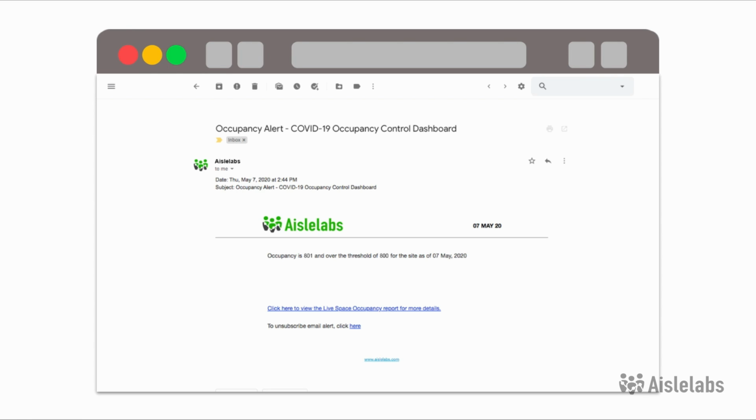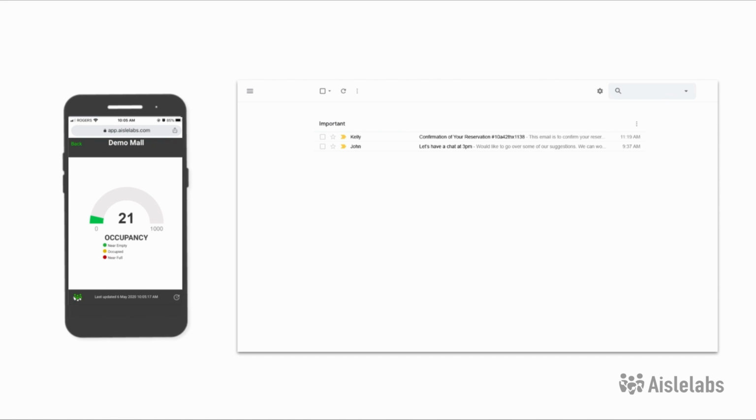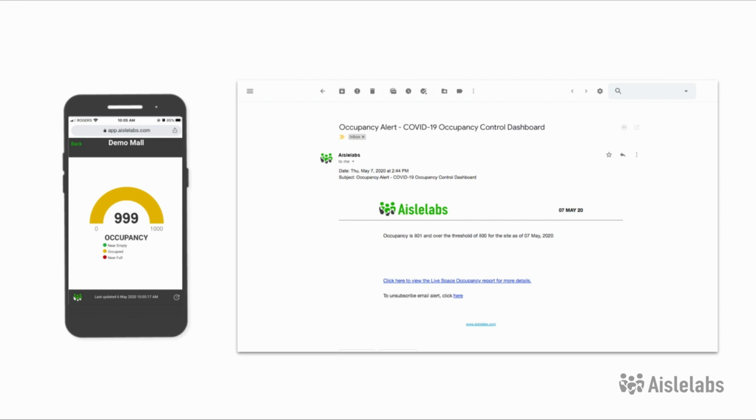When the occupancy nears a threshold limit, a warning is triggered allowing management to redeploy extra security to help manage entrances or common areas. This is a separate threshold from the warning threshold and the critical limit displayed on the mobile browser. Using the previous example of an occupancy warning threshold of 500 and a critical limit of 1,000, management can set the alert setting threshold at 800, for example. Once the occupancy crosses 800 visitors, the alert is triggered to warn stakeholders and management that they are nearing capacity. The alert threshold can be set up for an entire site, each specific space in a location, or the sum of a custom group of spaces together.